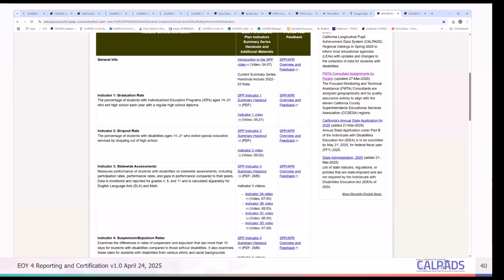If they are TK and not going to TK, because it's not a statutory obligation, they don't have to go to TK or kindergarten. I would say you report them at the district, whether they're preschool or whatever the appropriate grade level is for them receiving their special education services.